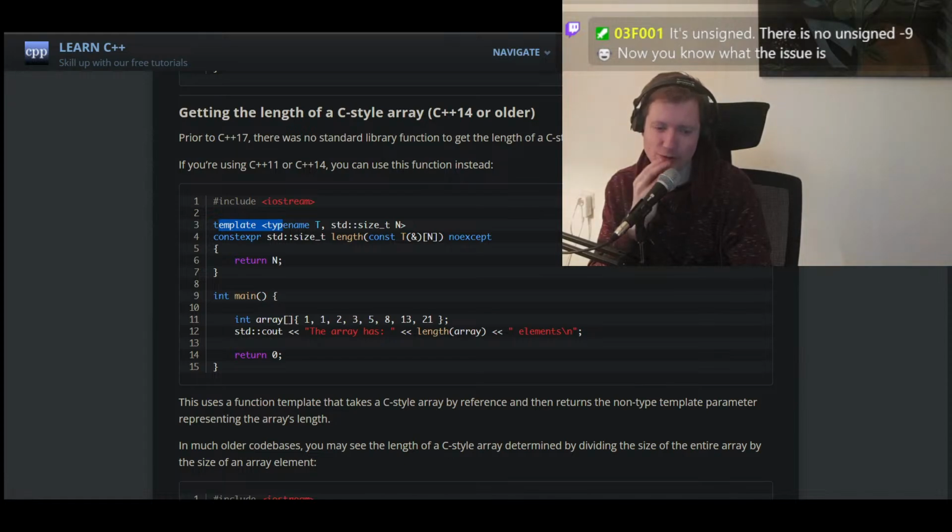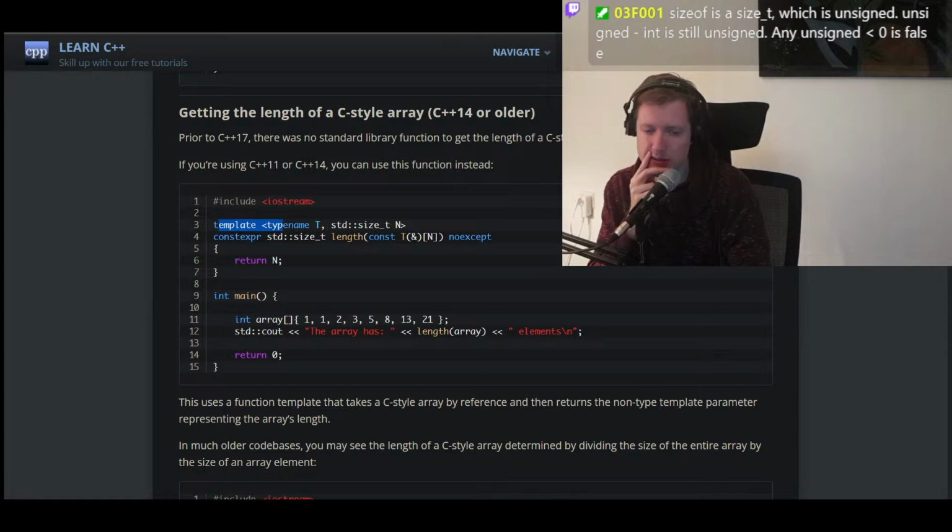Well, I'm confused. Now you know what the issue is. So the result would be 9 or what? The result is not 9. What is the result then?